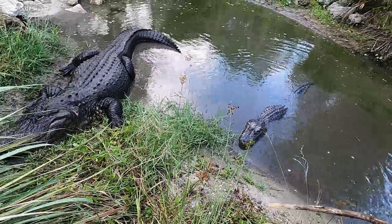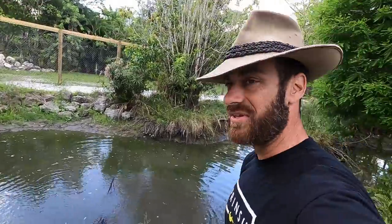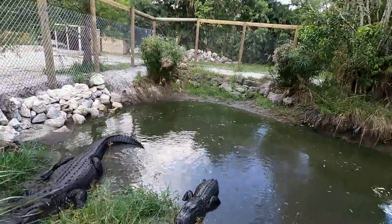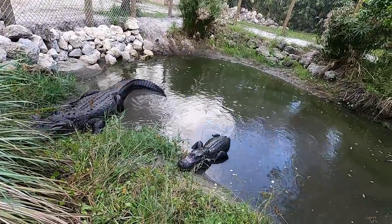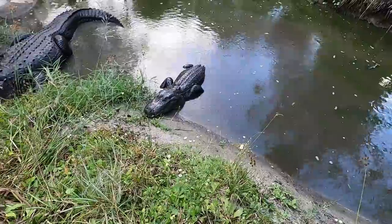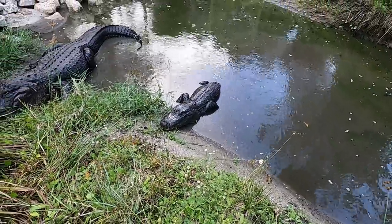Easy. You know what's funny, it's tempting to reach down and grab the rabbit, but that would be the last time I used my right hand. And we want to make sure that we don't do something stupid like that. So he will find it, and hopefully he gets it and not the big mama here. She's pretty darn dominant. She's pretty aggro.